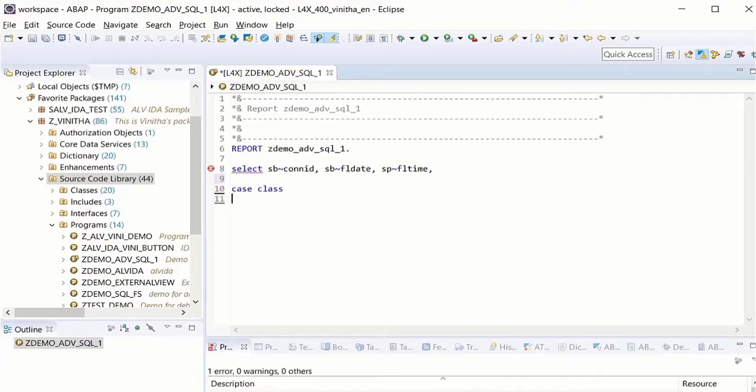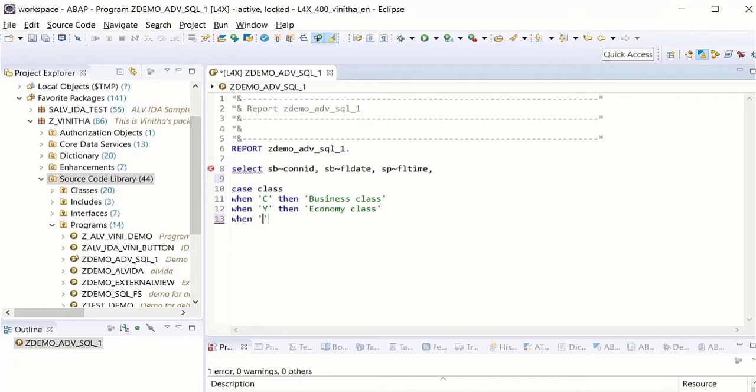So this is for checking if the class is C, then pass the text business class. Similarly for other classes as well. So if it is Y, then economy class.